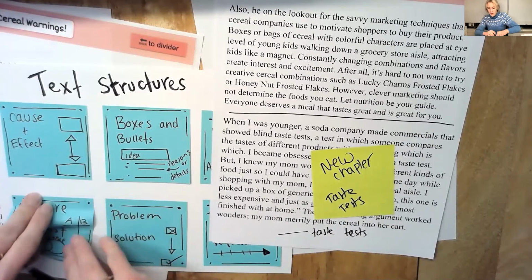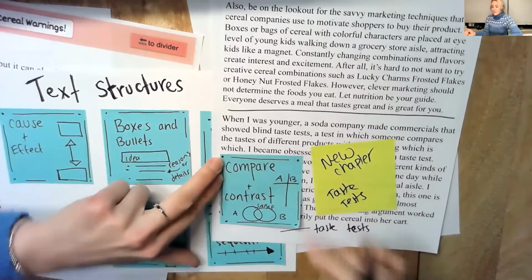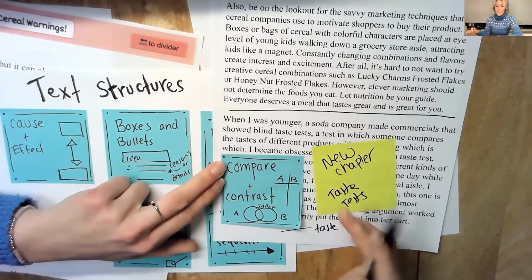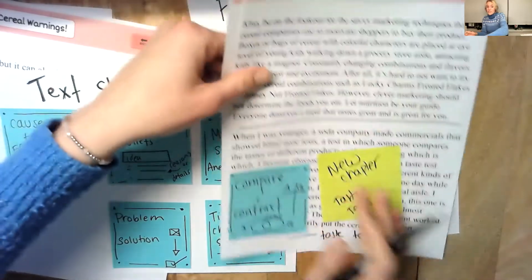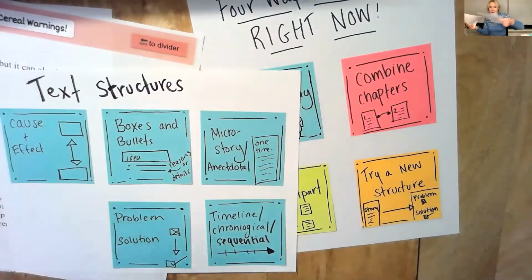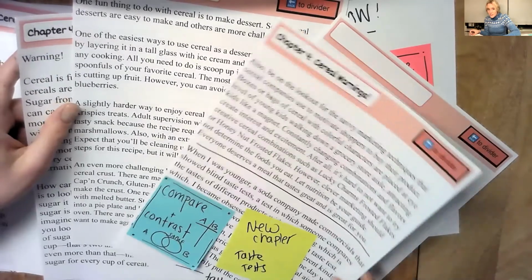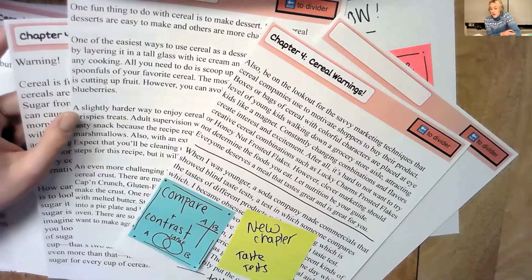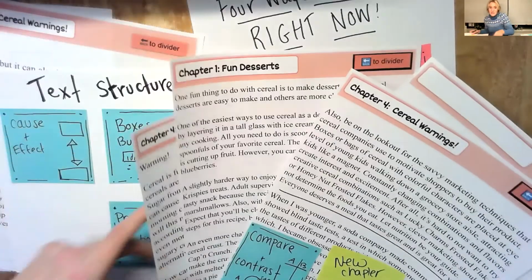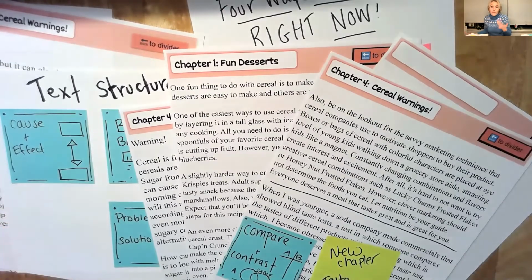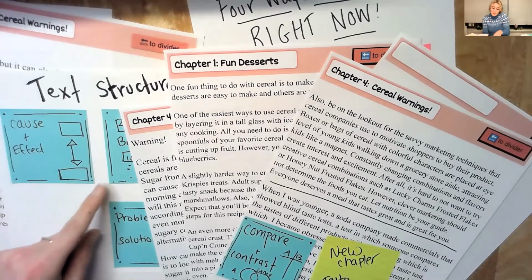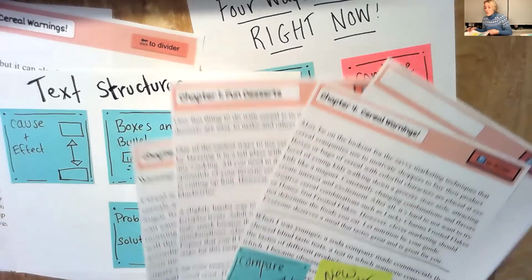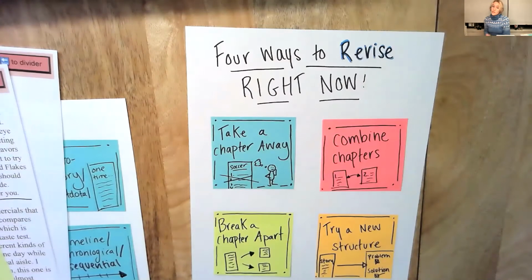So the fourth way might be to consider structure. Maybe if you're making a new chapter like I am, or maybe you're just looking over your chapters and you're thinking, have I used a variety of structure in addition to a variety of information? If I'm only using boxes and bullets, maybe it's time for me to go back into a chapter I've already written and see if I can tweak it and write it in a different way. Revise, re-see it. Maybe something that was boxes and bullets becomes cause and effect. So you have 4 different ways that you could try to revise.